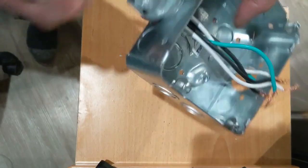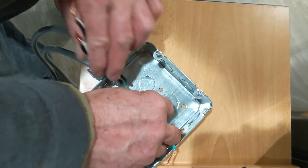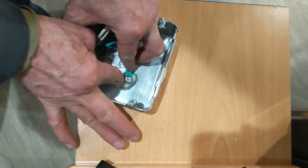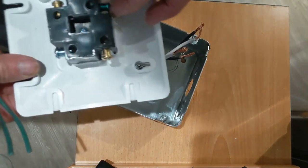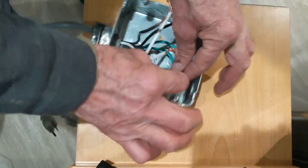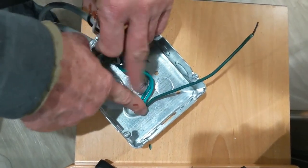Once I have the two wires in there, as you can see, I'm just gonna tighten this good. I have these two ground wires — I'm just gonna wrap them together. You see on the bottom of the box I have the screw in there. The ground wire is gonna go right there. I'm gonna use this plastic cover and put the extra ground wire right here and connect it down there, putting this all together. The two ground wires will come from the plugs, and one extra one will go to the plug. You guys can see I have the ground set up.